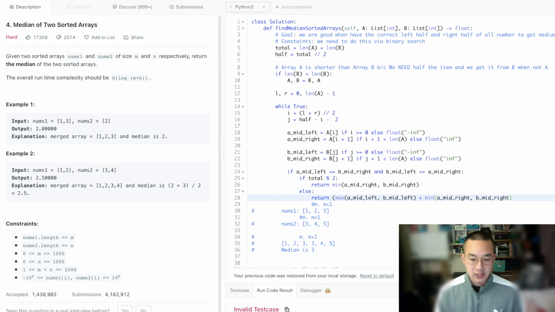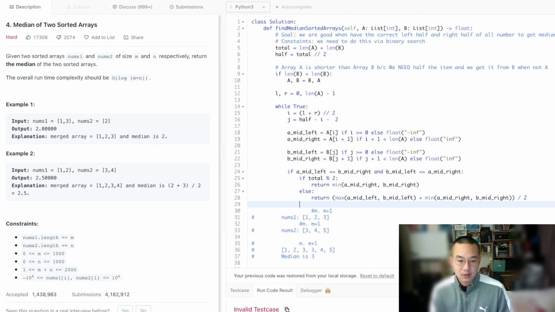The reason why we're looking for the max of the mid lefts and the min of the mid rights is because we want to make sure that we are grabbing the items closest to the center. Yeah. And then after that, we divide it by 2, and that's what we return.